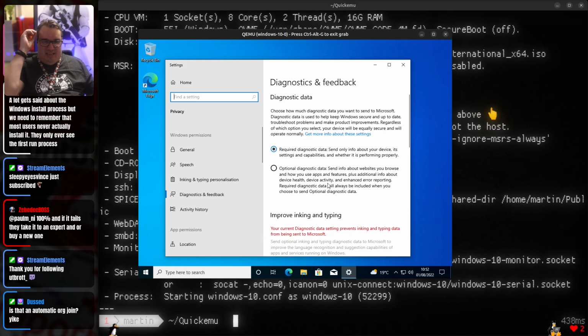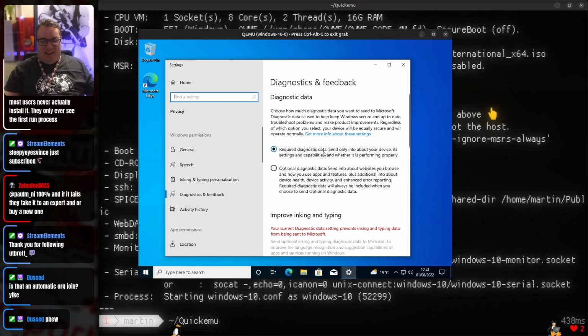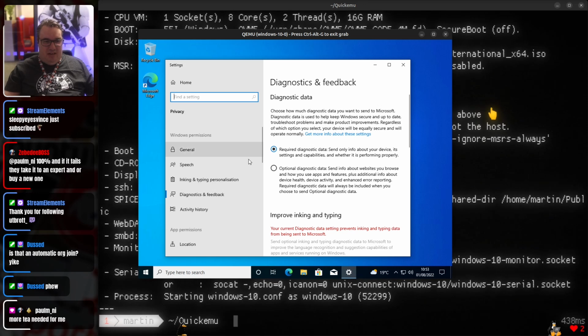I wonder what's in there exactly. Required only. Oh no. This is the right thing. Yes, this is correct. This is the lesser of the two evils. Right, no, that is configured correctly. I take that back. I jumped to the wrong conclusion.